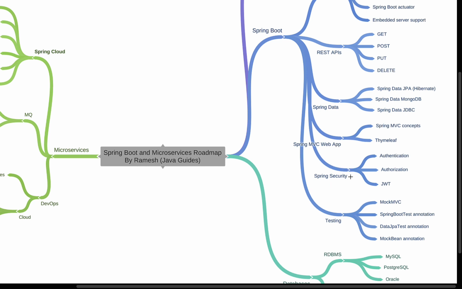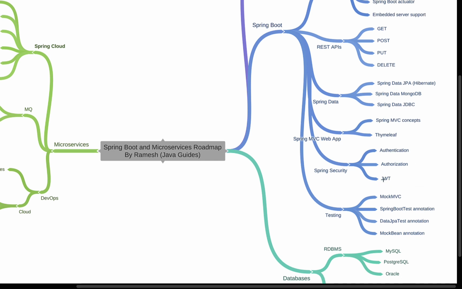I suggest you learn Spring Security because it provides out-of-the-box implementation for authentication and authorization. Nowadays JWT token-based authentication is very popular. You can learn what JWT is and how to use JWT along with Spring Security to provide token-based authentication.